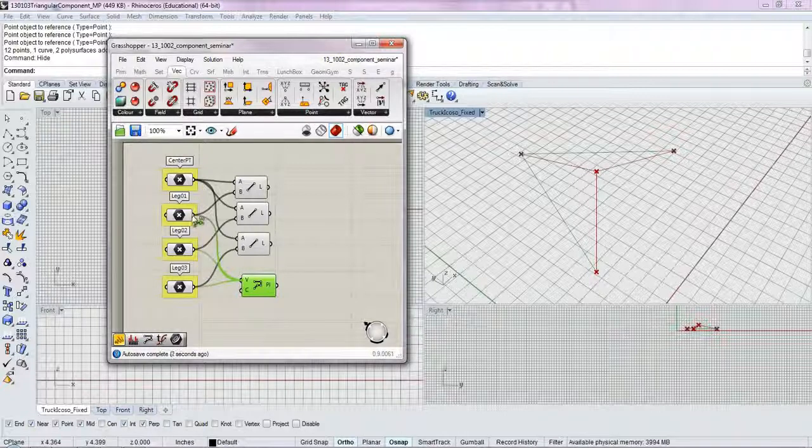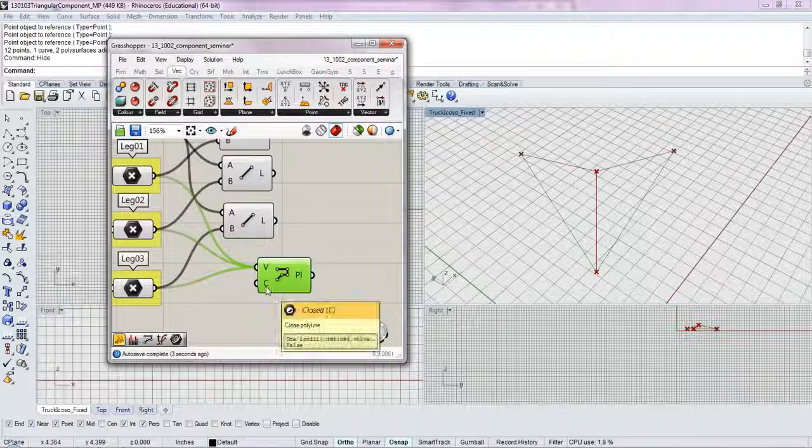And I think the way that you select these matters. So let me redo this again. If I have, this is the starting vertex, and I go to that leg, and then to that leg. No. Alright, well then for now I'll show you how to use the closed option then.